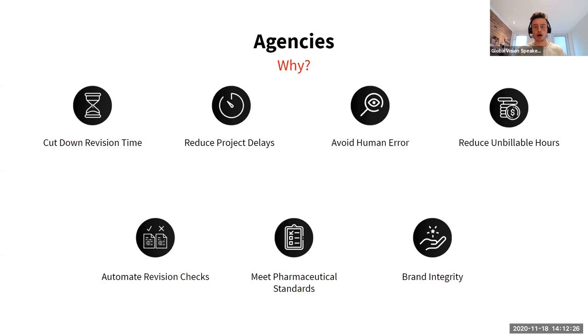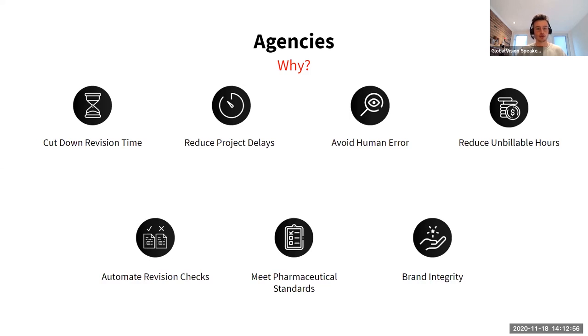Another reason why you want to automate is that it's going to ultimately reduce unbillable hours, right? If your editorial department is really working on their content and their day-to-day tasks, and they're not having to re-review or proofread their own work, ultimately everything that they're doing is billable hours, right? So by automating your proofreading tasks, you're going to be able to reduce unbillable hours. And I'll show you a bit more about that in a second.